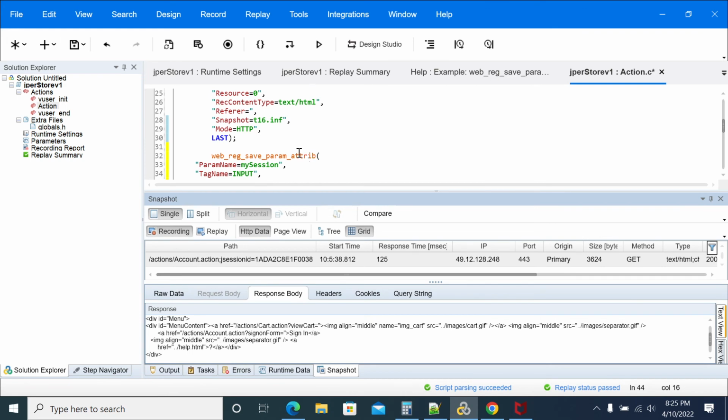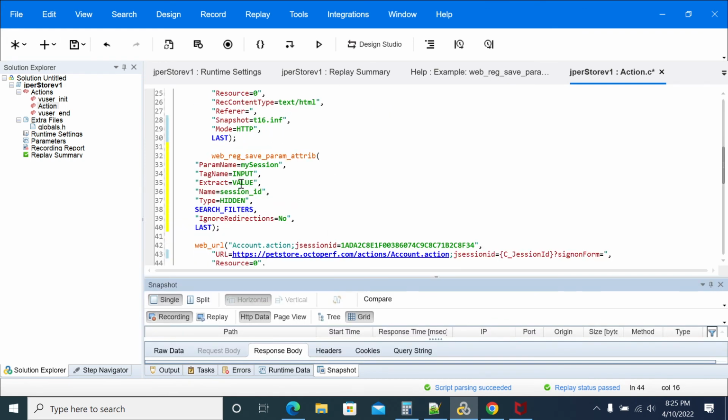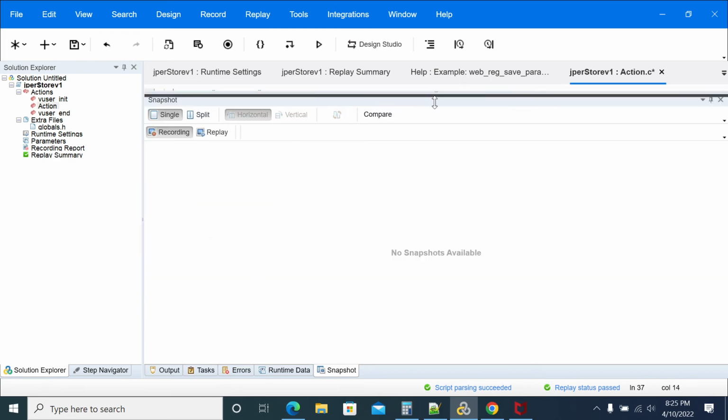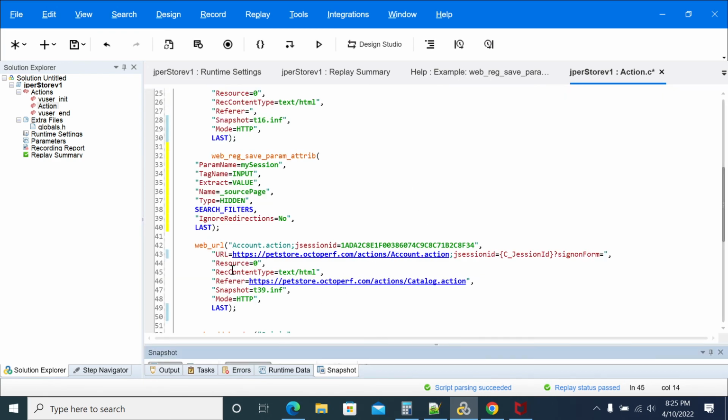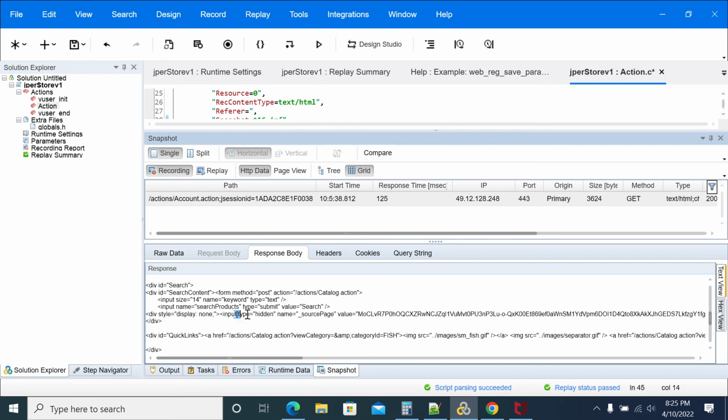So now what I'm doing here: the name of the field is underscore source. Type is hidden type. So what type of field do you want to capture? It's text or something. What kind? So we have text here. If you see, it's type equal to text, name is source, value we want to capture, and it's an input tag.